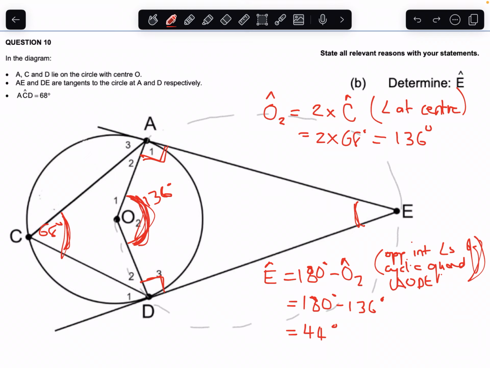The next point tells us about tangents. What are your theorems related to tangents? Do you see any of those relationships, right? And then ACD is equal to 68. Well, okay, that is just what it is. In that way, you're opening your mind up, so that when we now get to the actual question, you have a sense of the tools, the things that you can try out first.